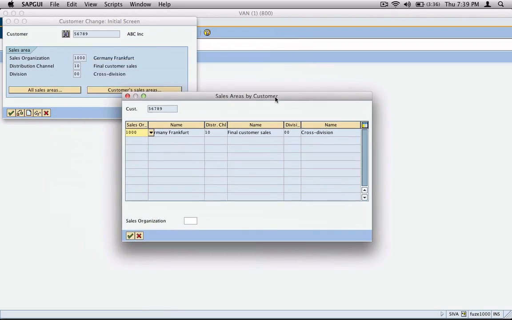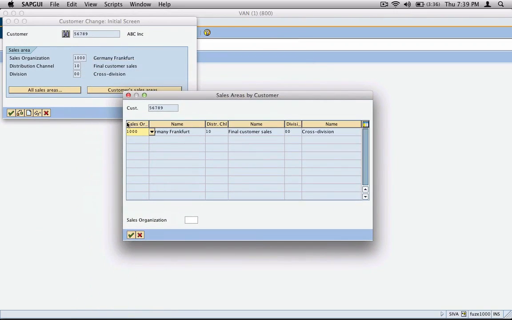Okay, you will see that this customer 56789 has been created for this sales area 1000, 10, 00. Now, if you want to visualize this, think of a situation like this. Best Buy is a customer who sells iPods, and he is Apple's customer. Okay, Best Buy sells iPods. You can just go to Best Buy and buy iPods.